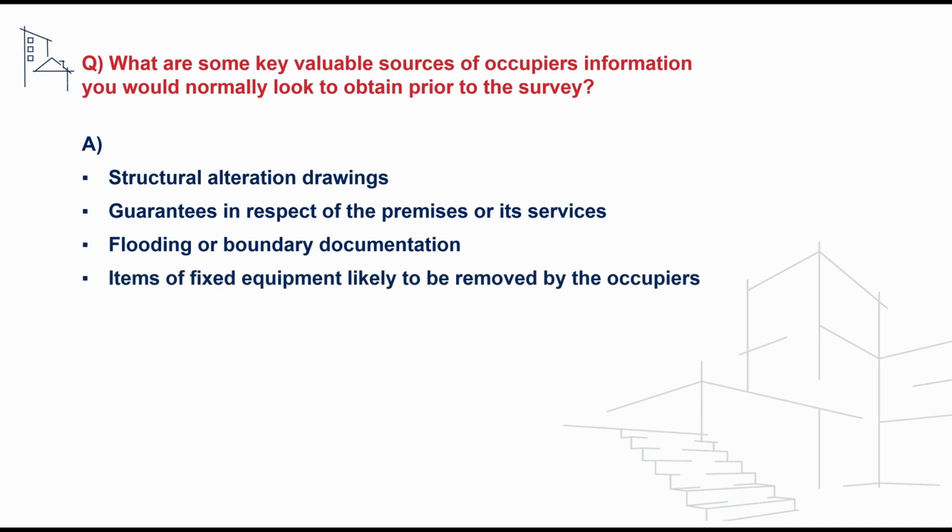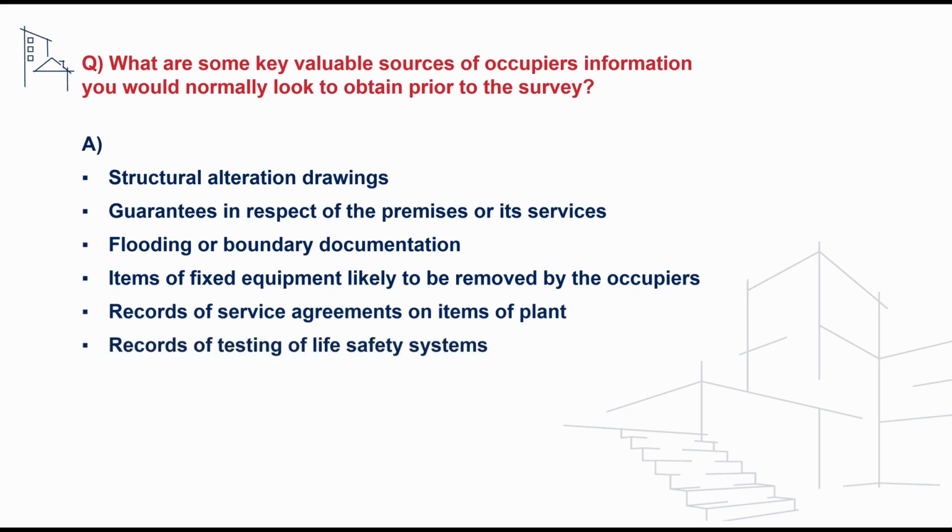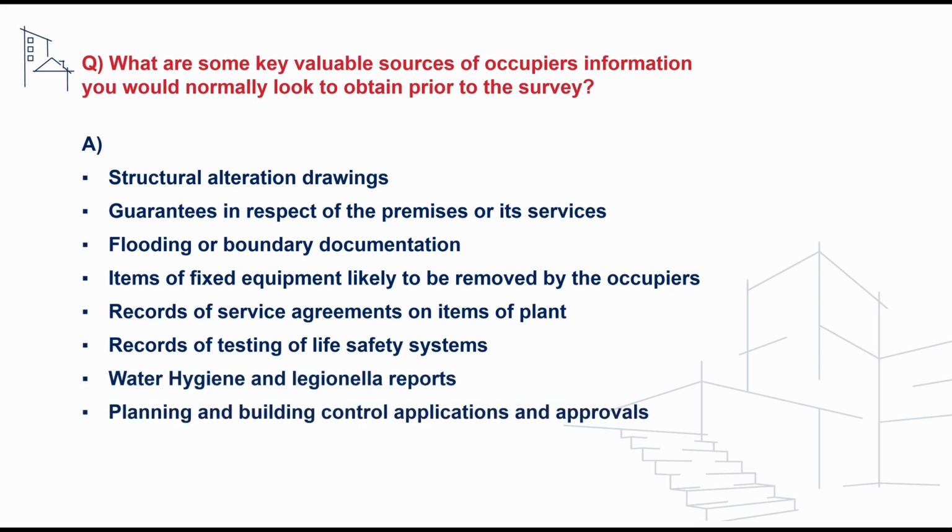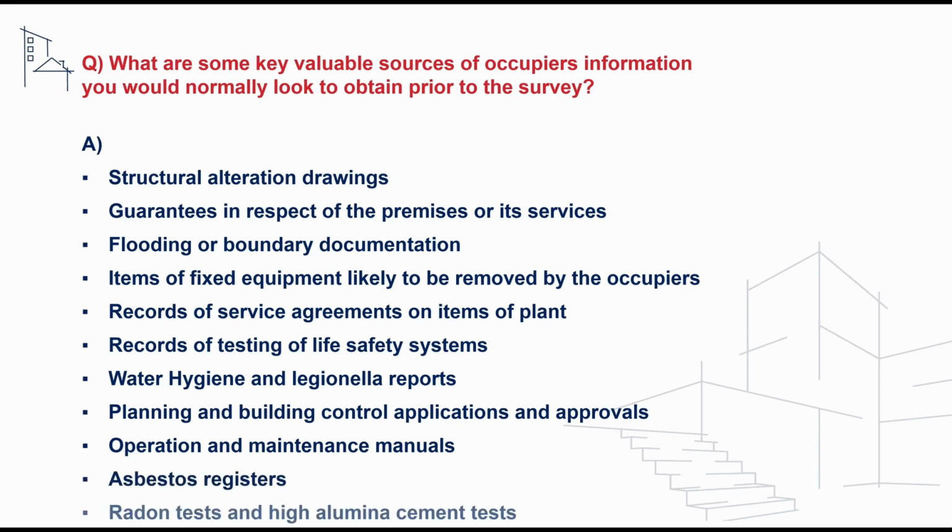documentation on items of fixed equipment likely to be removed by the occupiers, records of service agreements on items of plant, any records of testing of life safety systems, water hygiene and Legionella reports, planning and building control applications and approvals, any documentation on the operation and maintenance manuals, asbestos registers, any documentation on radon tests and high alumina cement tests.